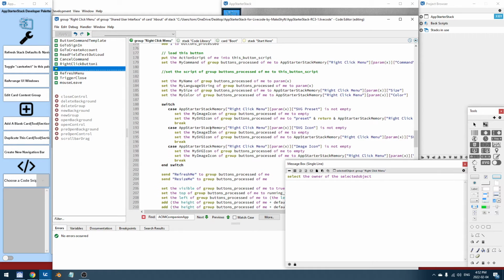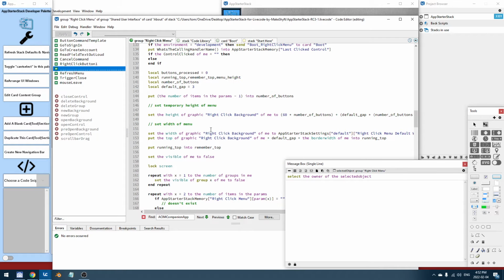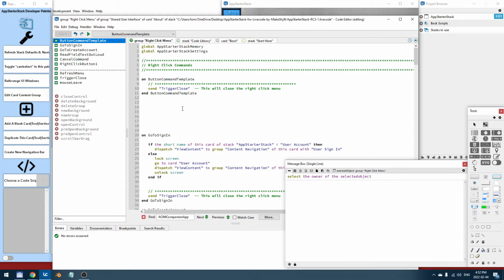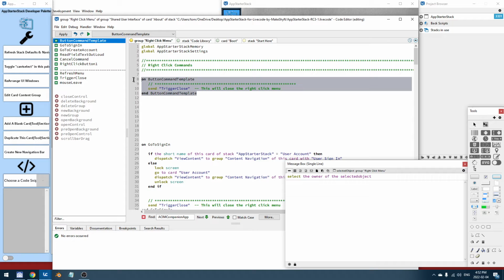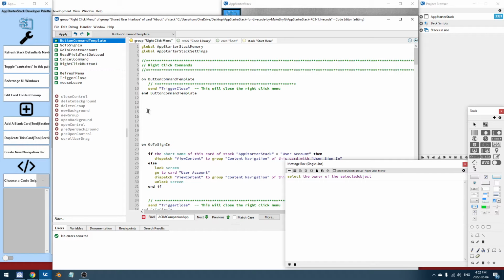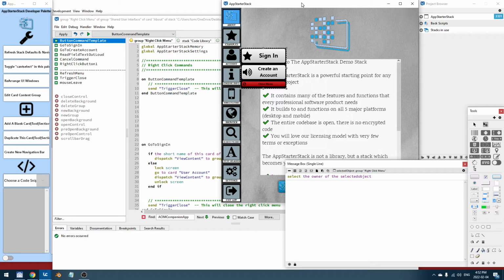I would not recommend changing this at all, but all of your commands that you create for your right-click menu go into this upper part of this script, and one by one you just create the handler that you need, that you defined right here. You create the handler, and then that's the handler that will run when the button is clicked. So that's the long and short of it.